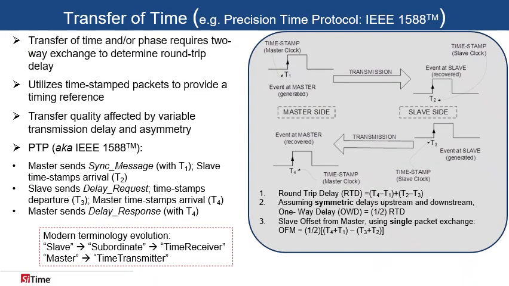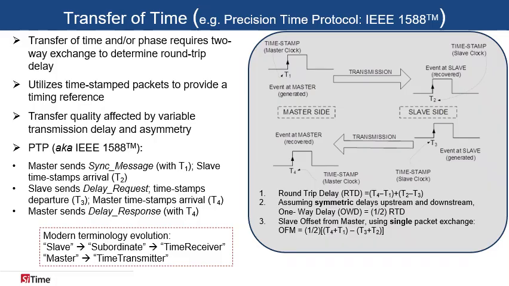The transfer of time is a little more interesting, to say the least. If the master sends out an event and tells with a timestamp T1, and that event reaches the slave, and the slave looks at his clock and says the time according to my clock is T2, then his first guess as to how wrong his clock is, is T2 minus T1. But that does not take into account any transmission delay of that event or that packet or that message going from master to slave. So there has to be a way of establishing what is this time delay.